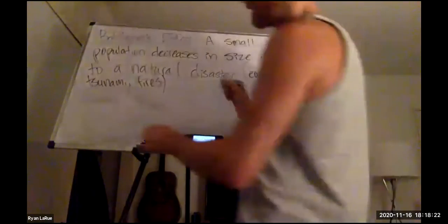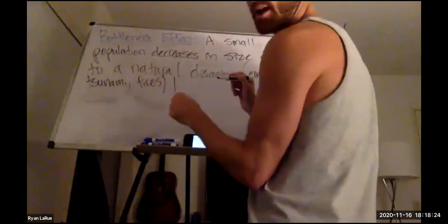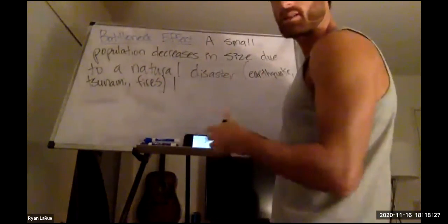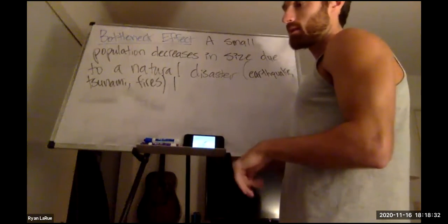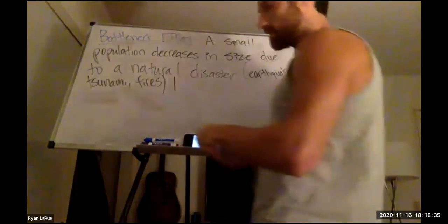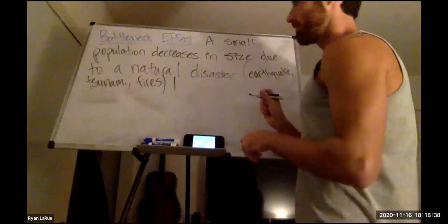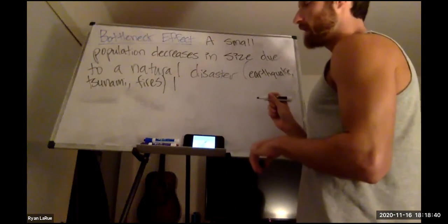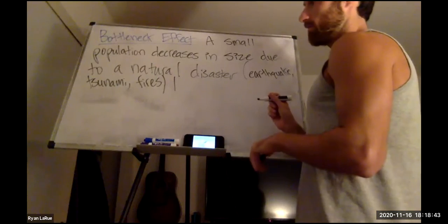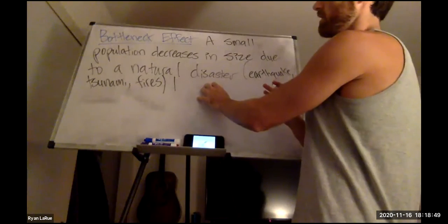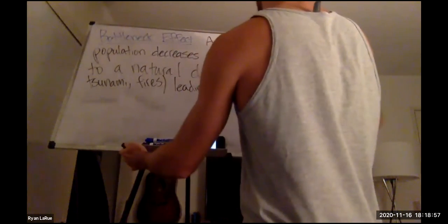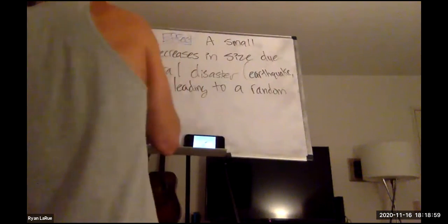So this leads to, so let's say, well, I wouldn't say plague. It's more of an environmental disaster. Plagues actually would select on immunocompromised people. I would consider that under natural selection, like disease. But I don't know, sometimes really bad plagues can kill everybody. I don't know, it's in depth. Anyway, I'd have to think about it. A natural disaster leading to, again, a random loss of alleles in the population.